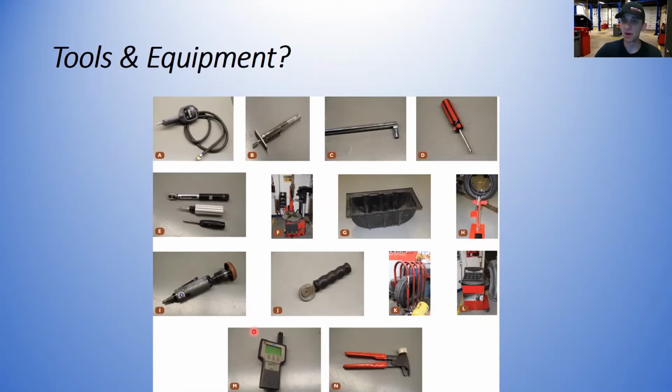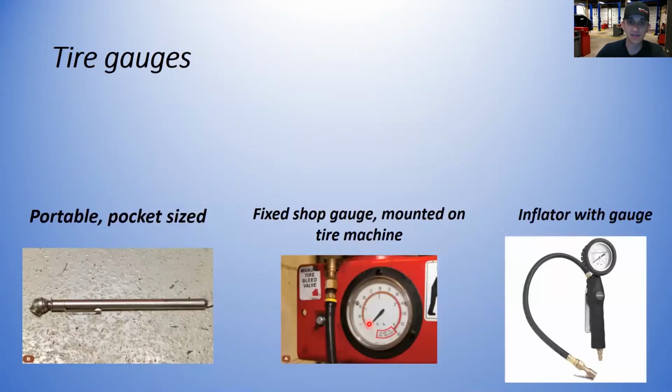TPMS, or tire pressure monitoring system, relearn tool, and also this is an advanced diagnostic tool that you can do some diagnostics with, and a wheel weight installer hammer and remover. All right, so these are just some common tools that you'll be using through tire service and maintenance.